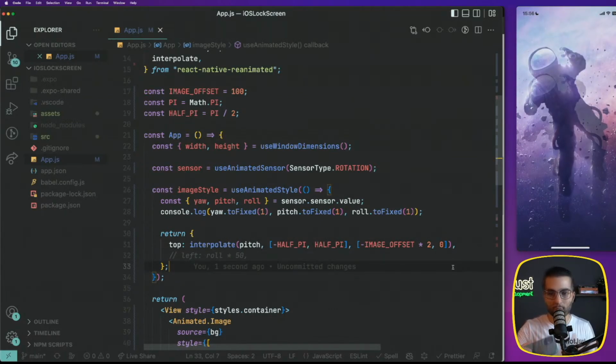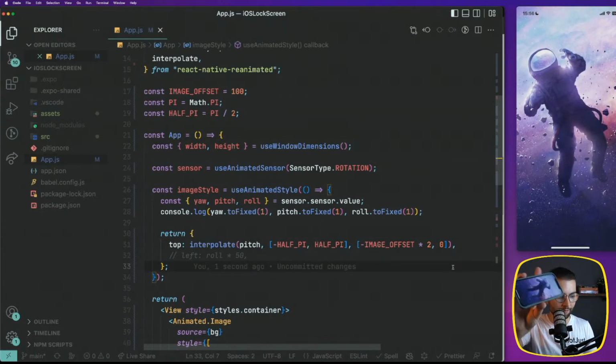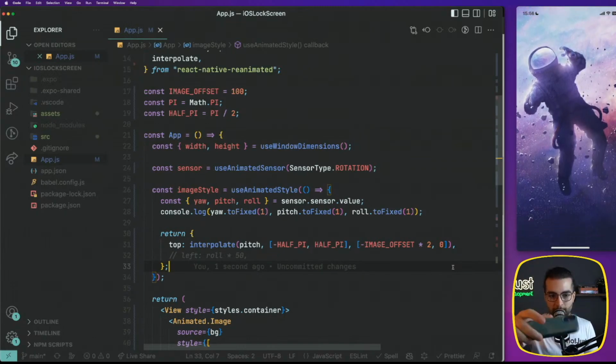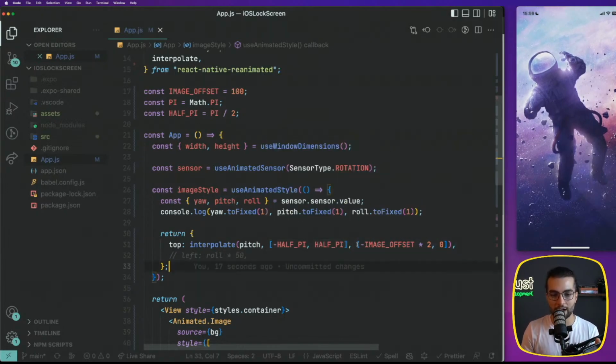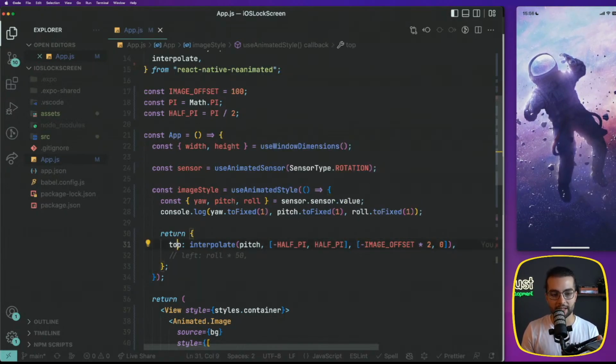And now, however I move my phone in my hand, the image will always be visible, because we properly matched the pitch input range to our image offset, basically the image top position offset.